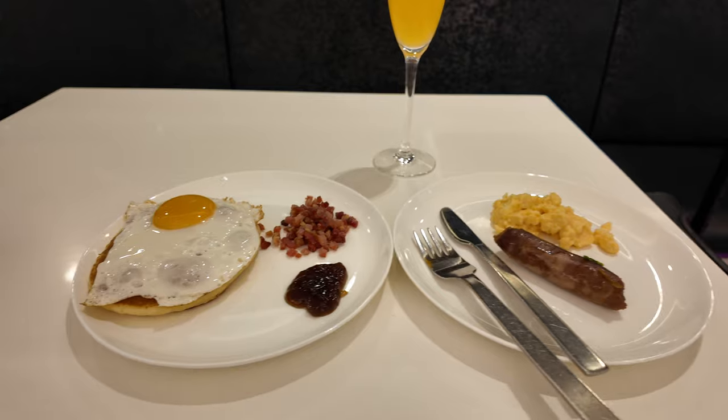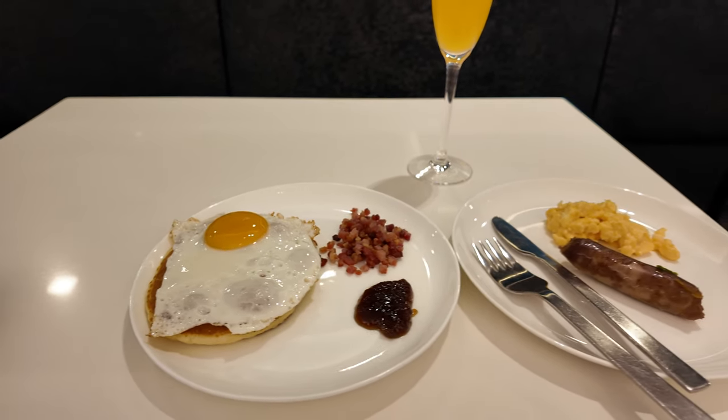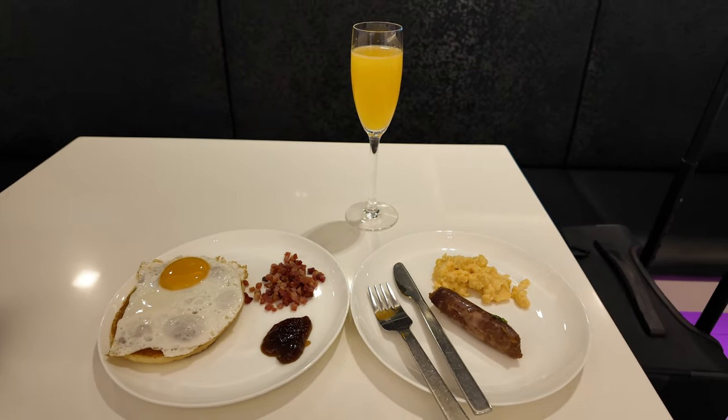There's even a person who's making pancakes with eggs on top of it, and then they have some type of onion. I think it's a caramelized onion with bacon on the side, but I thought it was really, really good. I want to go up for seconds, but I know I need to eat some of the food on United, which I've had before, and hopefully it's gotten better since the last time I've done the Polaris with them. But I don't want to get too full before going on that flight, because I want to eat some of the food in business class to be able to review that.